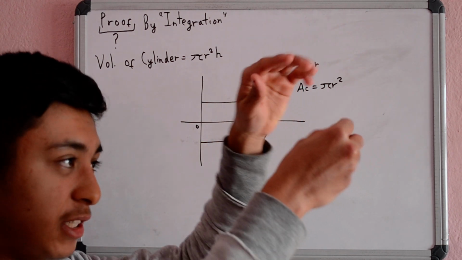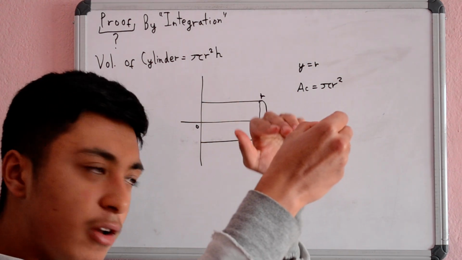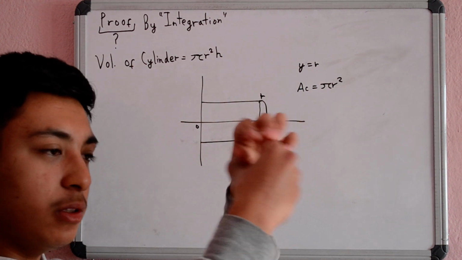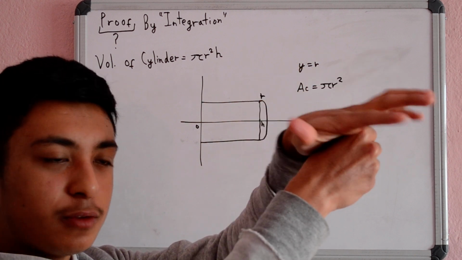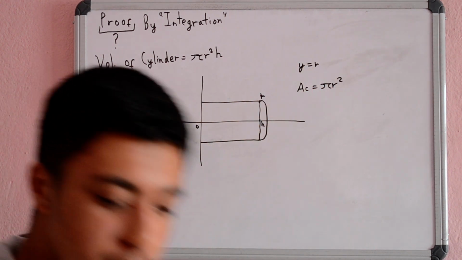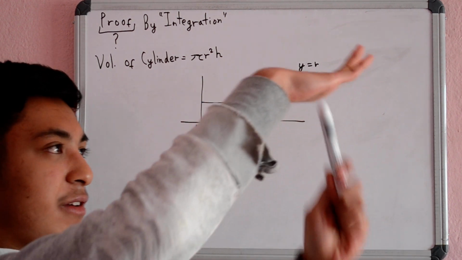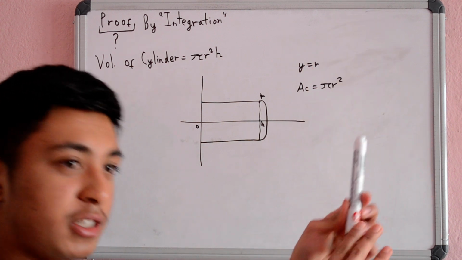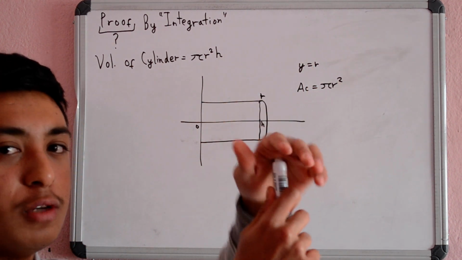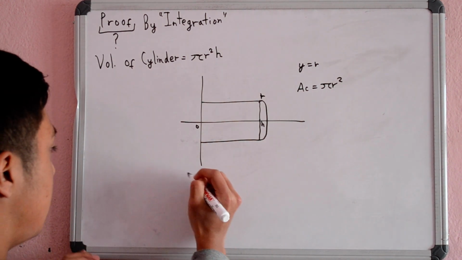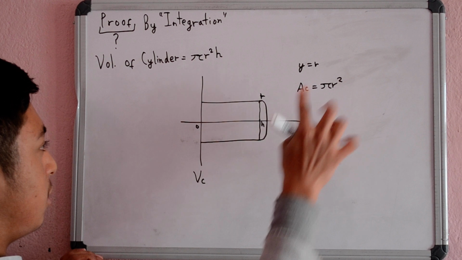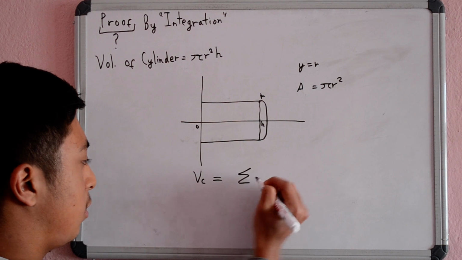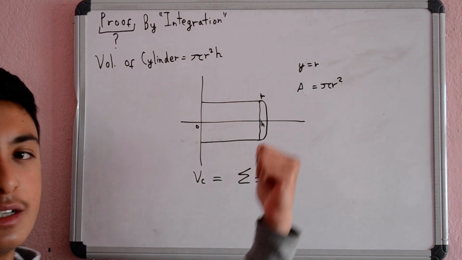However, inside of the cylinder there are also infinitely many of those circles. And since the radius is the same, the circumference will also be the same. That means that the area of each of the circles will also be exactly the same. So if we have the area of all of these infinitely many circles, summed up together, they will in fact give the volume of the cylinder. So the volume of this cylinder will be the sum of pi r square into infinitely many circles.